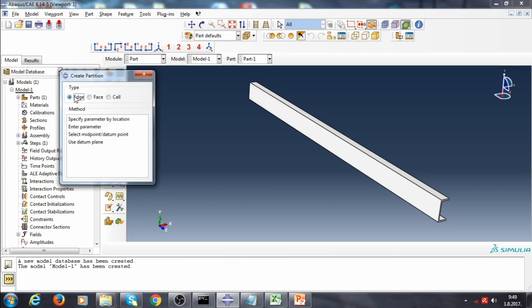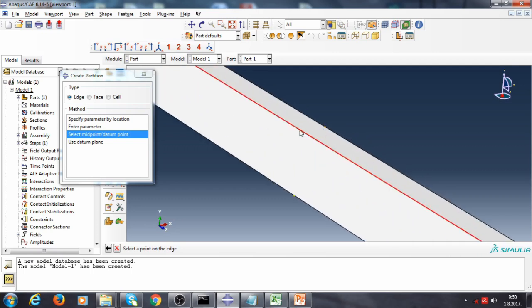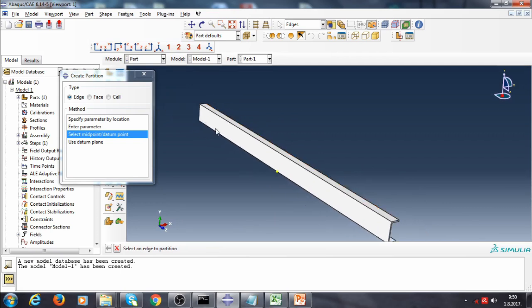I'll be partitioning the edges of our beam, so select this option, select midpoint, datum point. I'll be clicking on this edge and on the midpoint, which is somewhere here, I can barely see it. Yes, click here, create partition. Now do the same for the lower edge. So click on the edge, select the point on the edge, it's the midpoint, and yes, create partition. We will do that actually 4 times more.